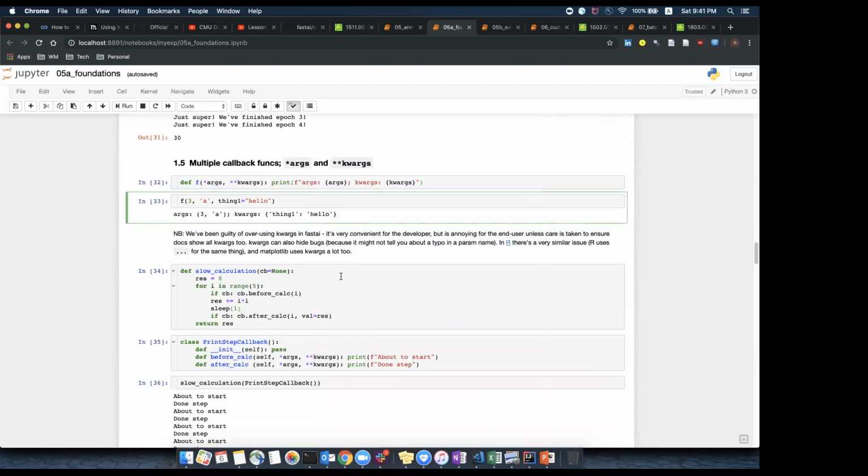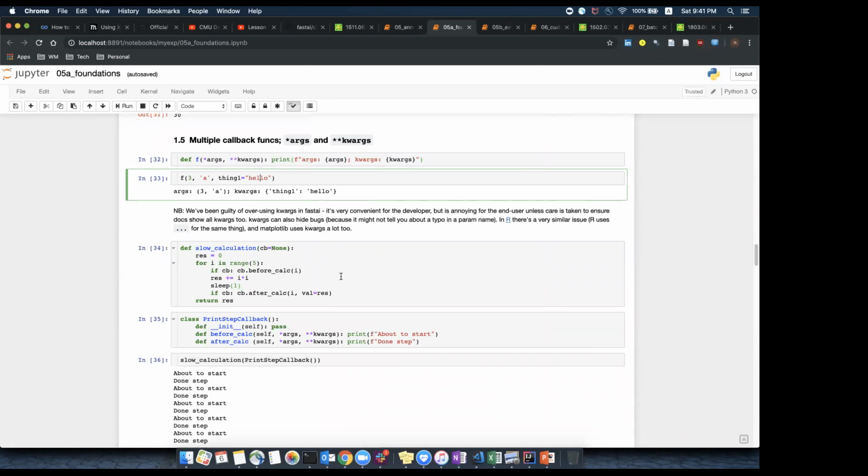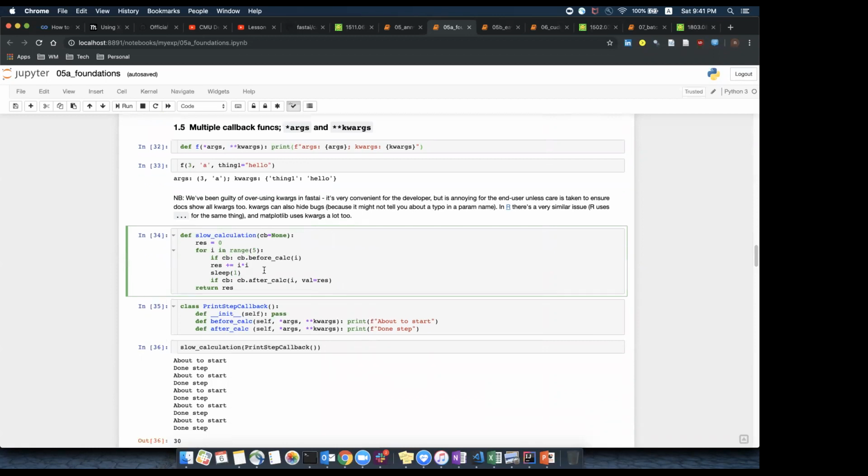What's the advantage of this? Because sometimes when we call a function, we are not sure how many arguments it will get. That function might work with one argument or two arguments, depending on the number of arguments that the user passes. Therefore, we'll just define star args and star kwargs. As an example, here we are calling a callback. Since CB is now a class and we are using two callbacks, this before calculation is now a method of that class. So we are saying before calculation we want to do something, and after calculation we want to do something.